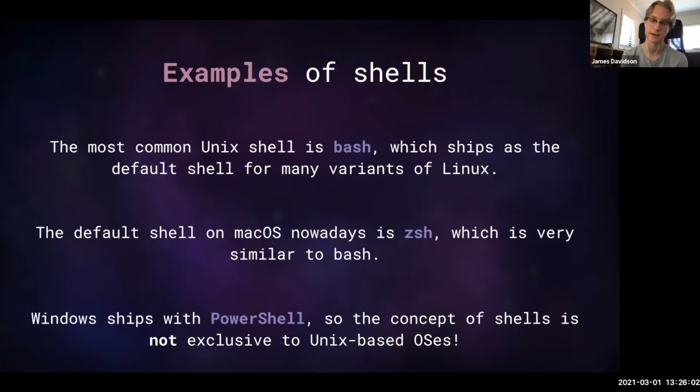But the point I'm trying to make here is that the concept of shells is not just a Unix thing. So Windows has a shell as well. And with things like WSL, if you've perhaps heard of that, you can also run these Unix shells on Windows. But again, this is something we'll talk about at the end if we have time. To avoid confusing people, I won't go into it now.